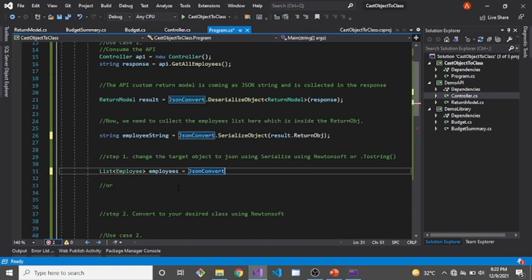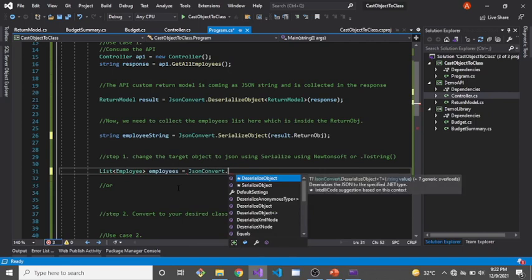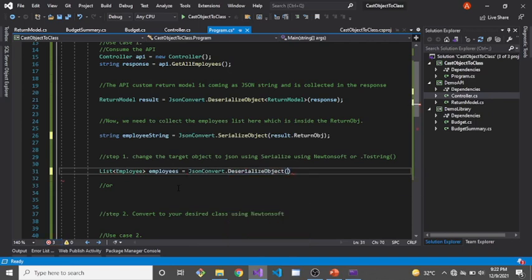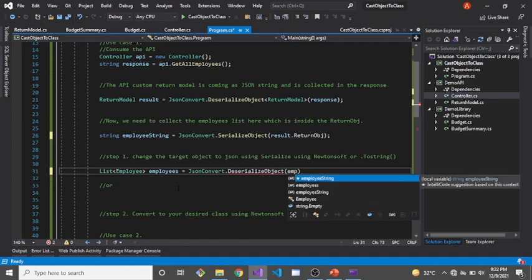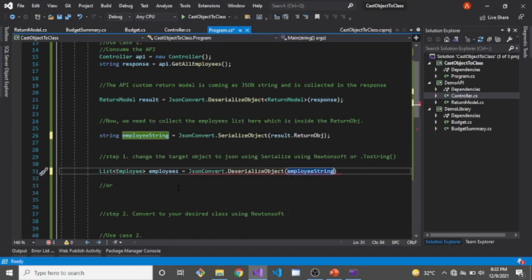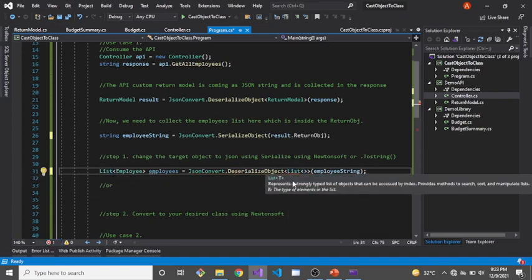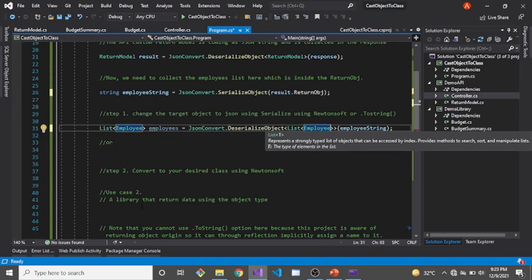Like I said before, we use our JsonConvert and we pass it the JSON string of employees, which we have converted to a JSON string here. But don't forget that we now need to specify what we are converting it to. In other words, we are changing it from JSON string to a list of employees so it can map it correctly. And when I've done that, the error should disappear. So here we have a list of employees.